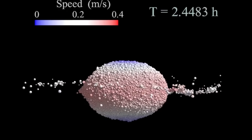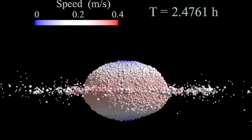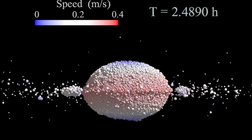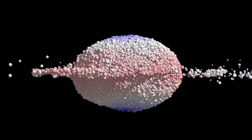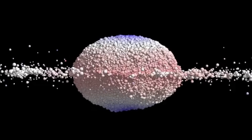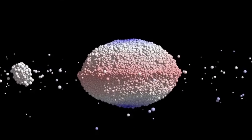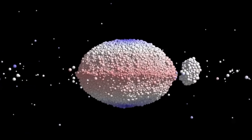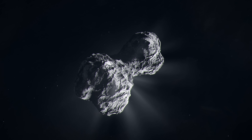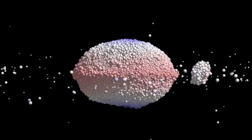Here's the simulation of what most likely happened. This demonstrates how the spin-up of asteroid Didymos, which increased its rotational speed by just a little bit, formed a kind of a ring that eventually formed Dimorphos. The colors represent the slight change in velocity — the polar regions are not spinning as fast as the regions around the equator. All of this also shows us that Dimorphos most likely formed in separate stages, basically inheriting most of its materials from its larger partner, which is further reinforced by the fact that many different binary asteroid systems form in a very similar way.